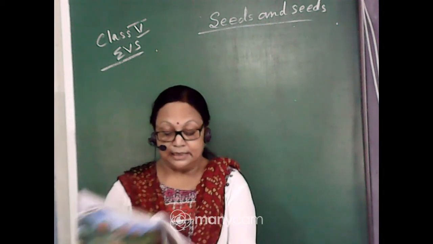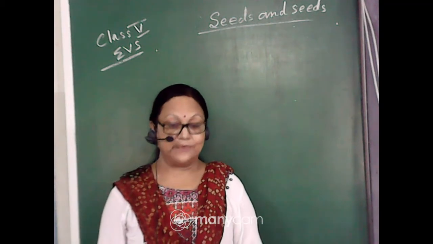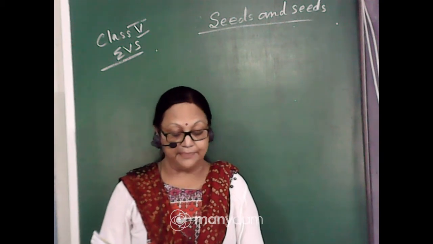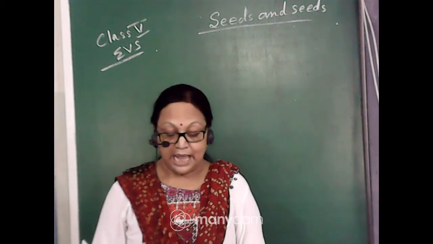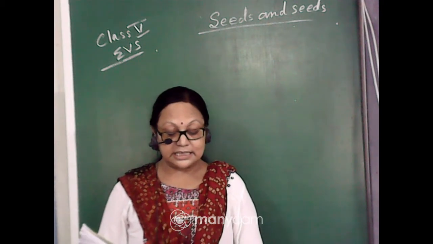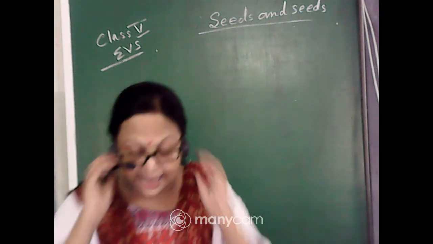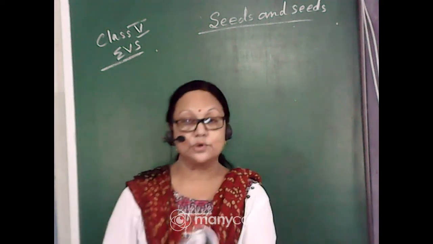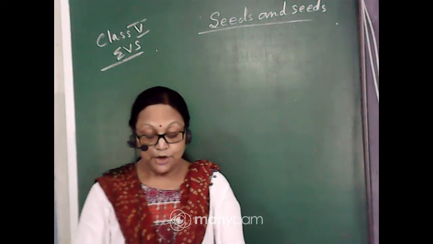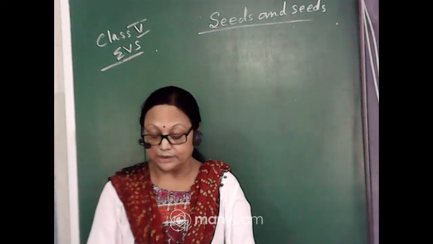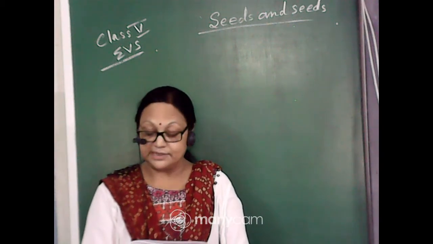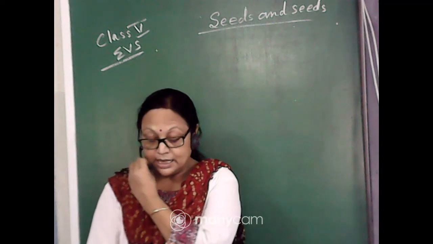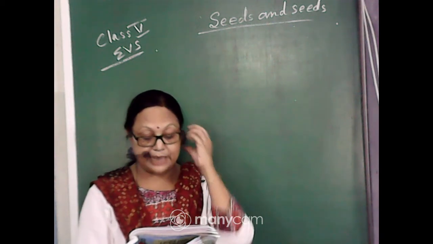Now it is given here, one story. What is the story? This happened in 1948. One day, George Mistral came back from walking with his dog, and he was amazed to find seeds sticking all over his clothes and to his dog's fur. Now under a microscope he saw that the seeds had many tiny hooks which got stuck to his cloth or the fur. So this gave Mistral the idea of making Velcro.